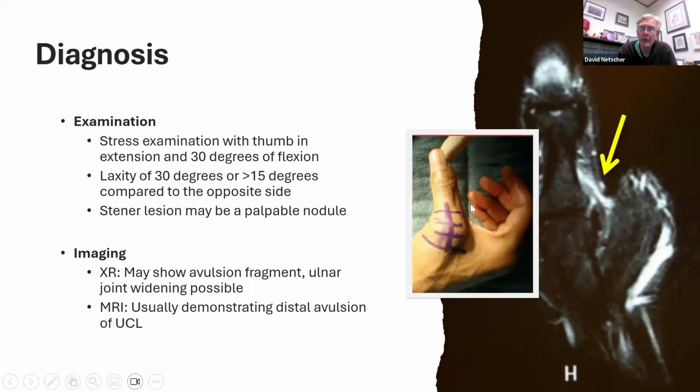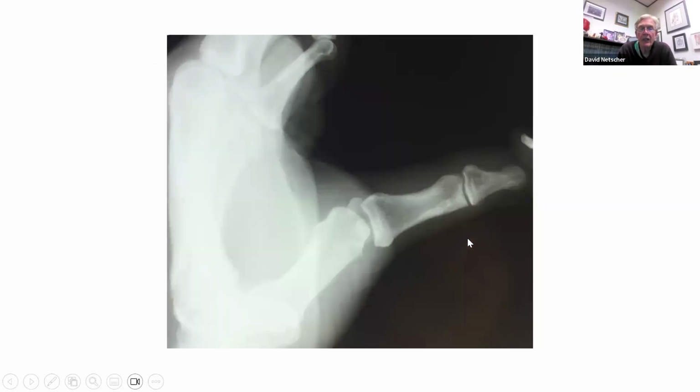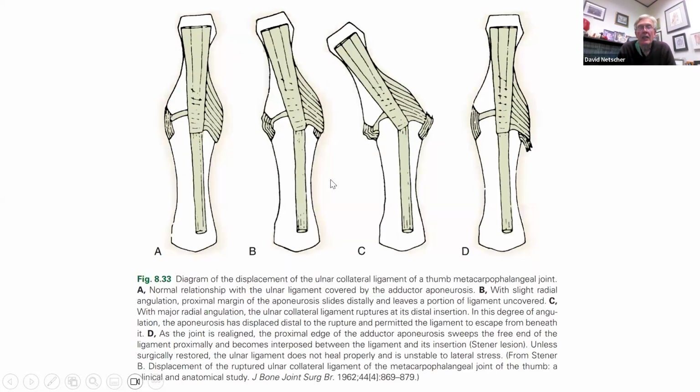The ligament, interestingly, nearly always tears off at its distal attachment to the base of the proximal phalanx. And here you can see a patient of mine with clear instability. You can see sort of a V-shape here. So the joint is hinging open instead of a ball and socket rotation. And so clear hinging, and this is unstable. And this patient would have a total tear of the ulnar collateral ligament of the thumb.